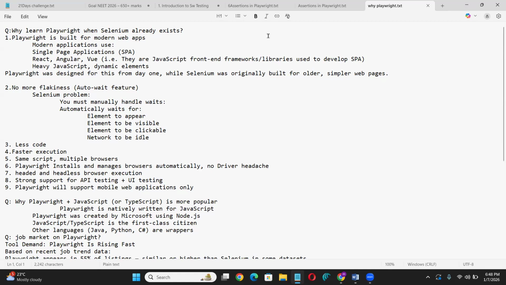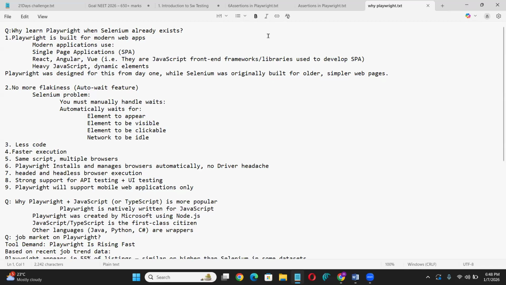These things are not there in Selenium, right? That is why we have to go for Playwright. The majority of companies nowadays are developing modern web applications, and if you want to automate those, it is the best fit.